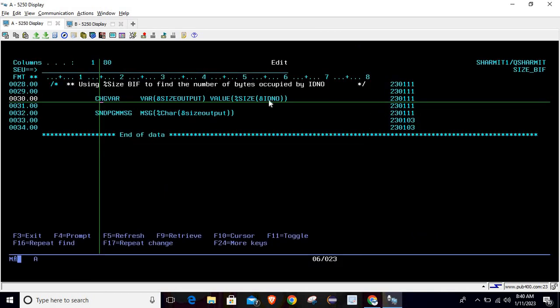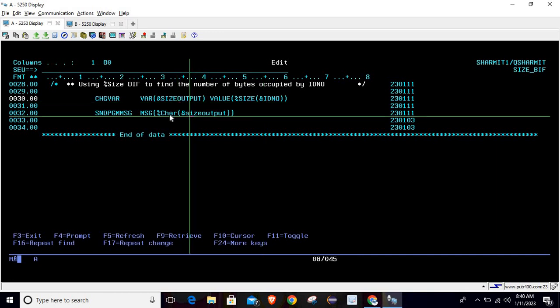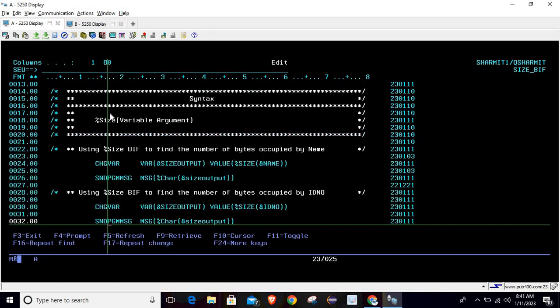Once this line is executed, it will return the actual size, or the number of bytes occupied by the ID number variable, into size output, and then we are again converting it to character just to use with the SNDPGMMSG command. So this is a quite simple way to use the size function.